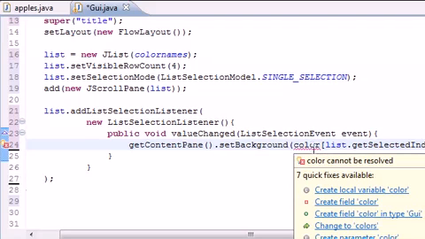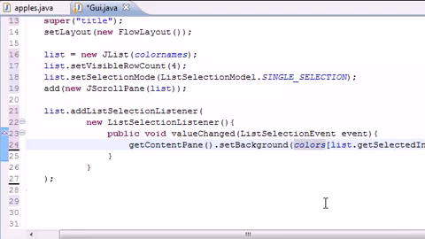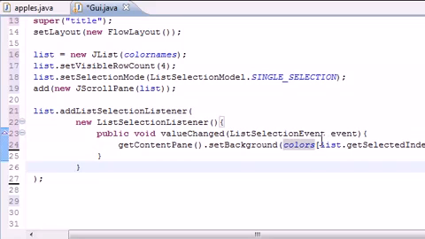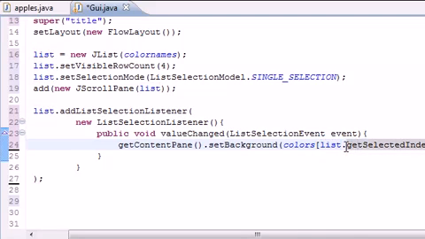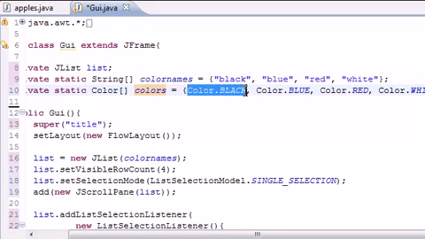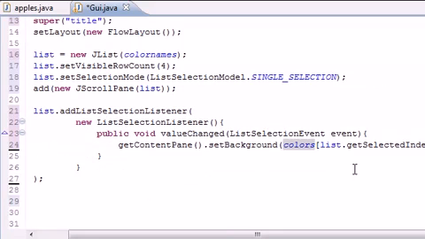Why am I getting a line under color? Because it's actually colors. There we go. So whenever it clicks our list, and by it I mean we, it's automatically going to know if we click the first, second, third, or fourth item in our list. It's going to get that number. If you click the third item in our list, it's going to pass 3 in here. So colors 3, let's see, colors 0, actually 1, 2, 3. So it's going to be red. That is how it happens.